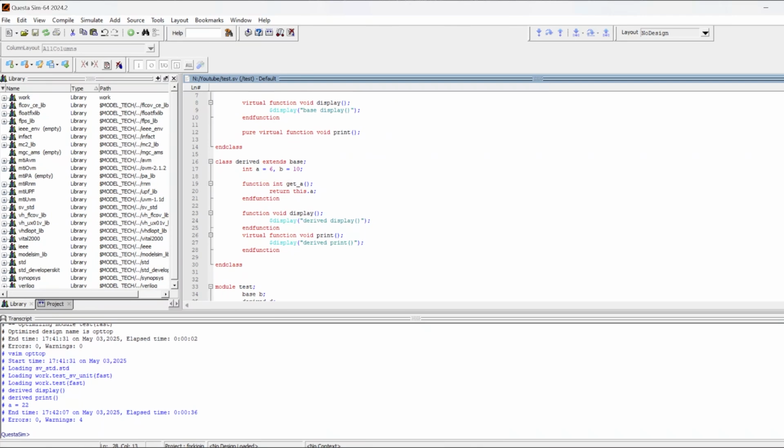So let's try that. So what I will do, I will create another print method, and I will name it print1, and I will just display the same thing.